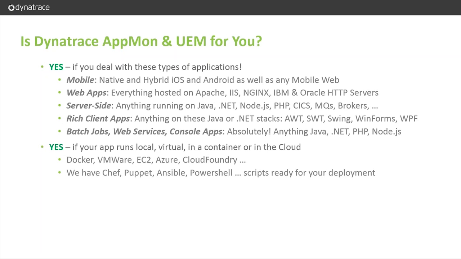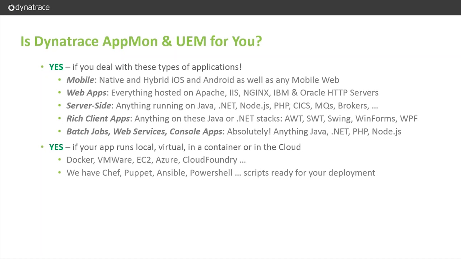Also, we don't care where your application is deployed, whether you run it locally, virtually, in a container, or in the cloud. We care about the application technology itself. We don't care about where you run it. The good news is if you run it in one of these containers, we also automatically provide insight into these containers. So for instance, is your VMware over-provisioned? How is your Docker container doing? How many containers are actually running there?